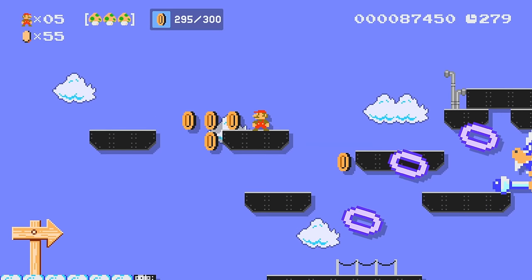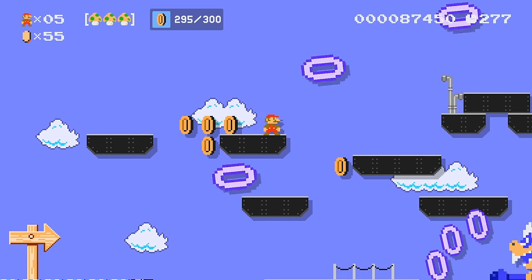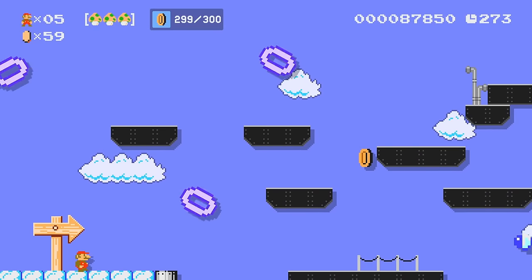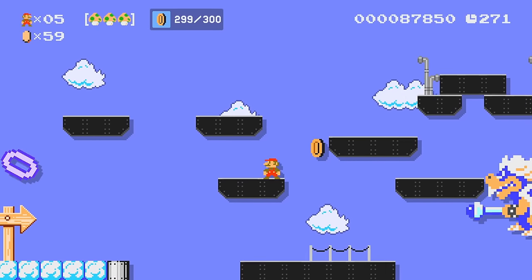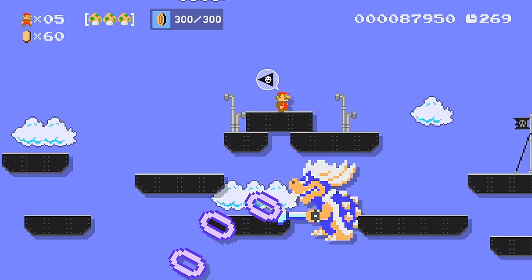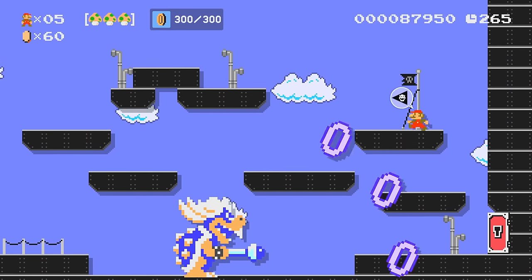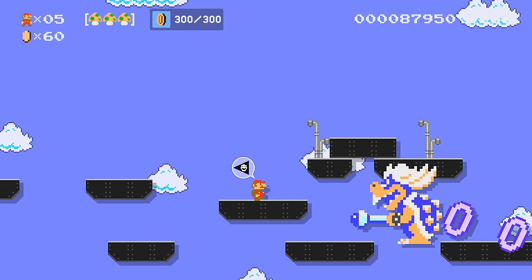Wait, I've got almost all the coins. This is amazing. Okay, let's go. Let's go like that. Okay, one more to go. Let's go. There we are. Wait, where's the end of the level? Wait, do I have to defeat this guy? Do I have to jump on this guy? I'm guessing I probably have to jump on him.